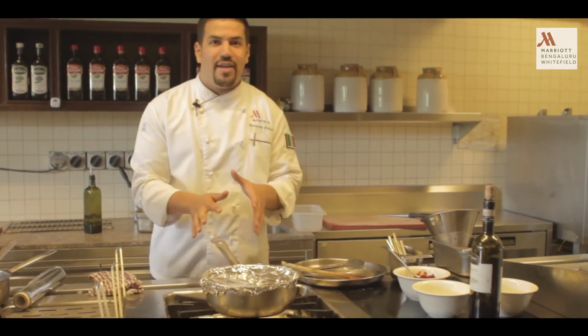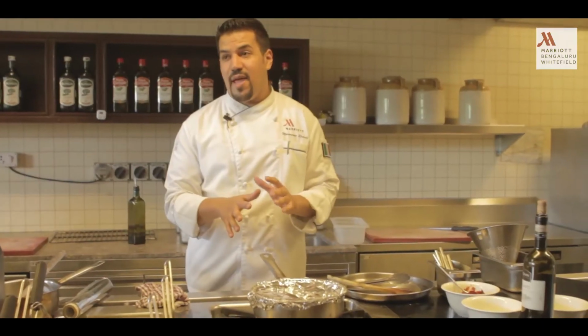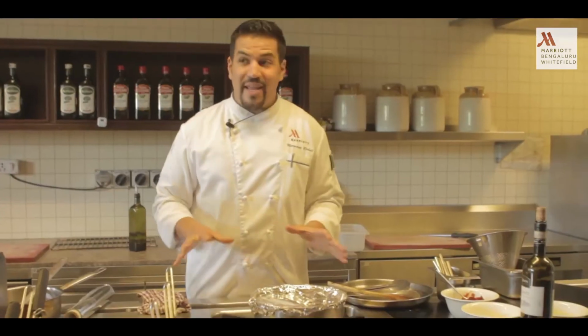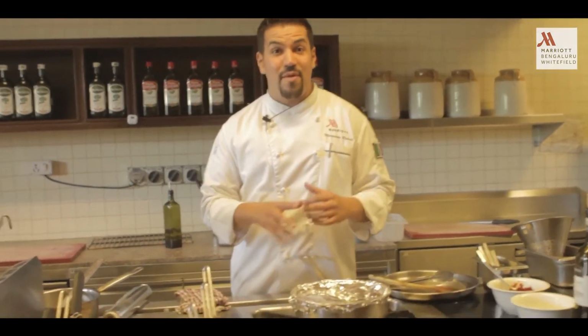It needs to reach 80-90 degrees, and you let it cook for at least 8 hours. Then after 8 hours, you take it out and you can check. If it's soft, you can remove it. If it's still not soft, you can leave it again for a little bit more. In my kitchen, I like to cook it for at least 10 hours. So I reduce the fire to 70 degrees and I slow cook it. I need everything to be made with time and with love, so it's gonna have more flavor.